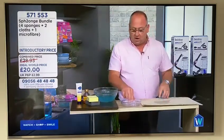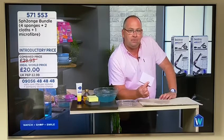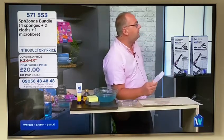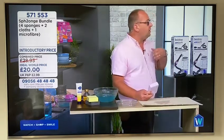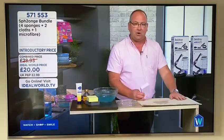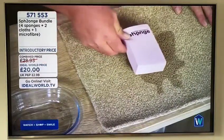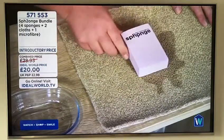Remember this stain on the carpet just here. The secret with these is always to use them wet. So you wet them, and then you wring them out, so you damp them down a little bit. Exactly. Before you use them, just wet them, wring them out, and then you can use them straight away. Now, I want you to see on this piece of carpet, can you see where we poured that chocolate? This could be tea, coffee, or red wine.